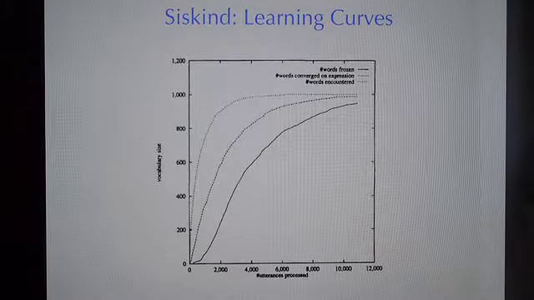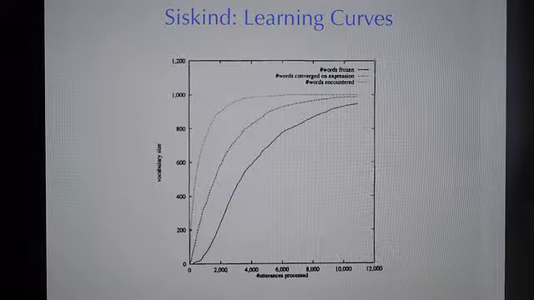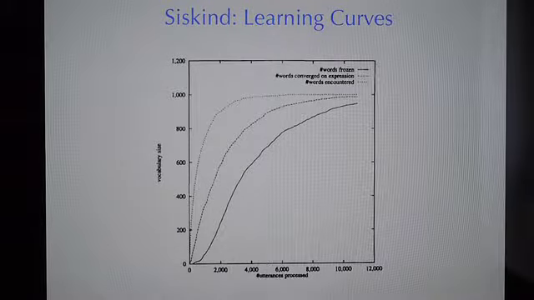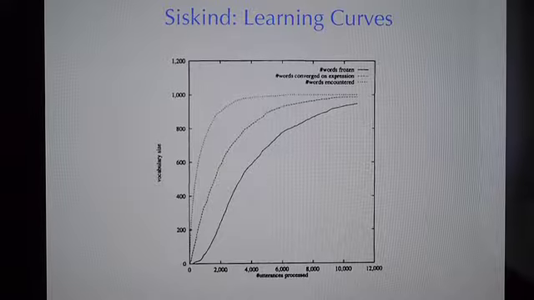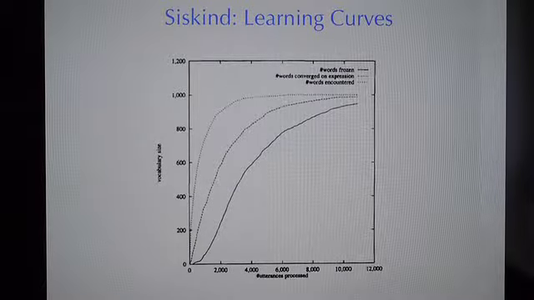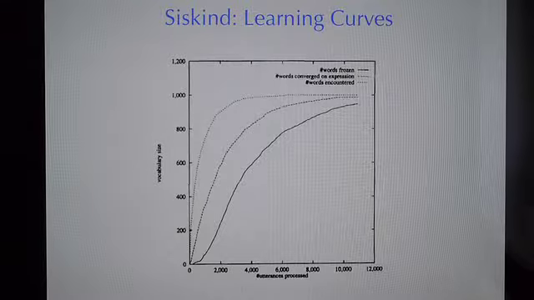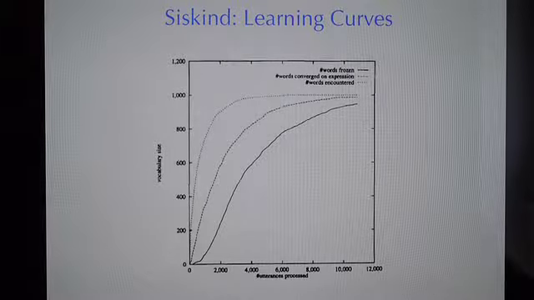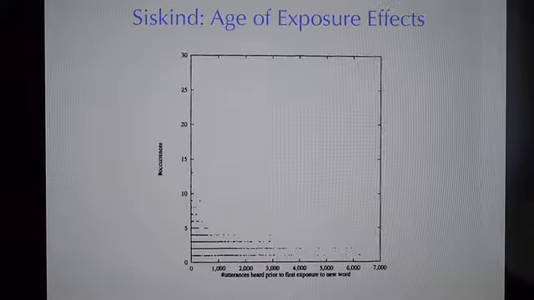If you apply these rules over and over again on all the sentences, then you see that these curves show how the model learns over time. On the y-axis, you see the size of the vocabulary, all the words that the model has learned. And on the x-axis, you see the number of utterances that have been processed so far. So the more sentences the model sees, the better it learns. You can take a look at Siskind's paper that I have put on the list of reading material to get more details about it.